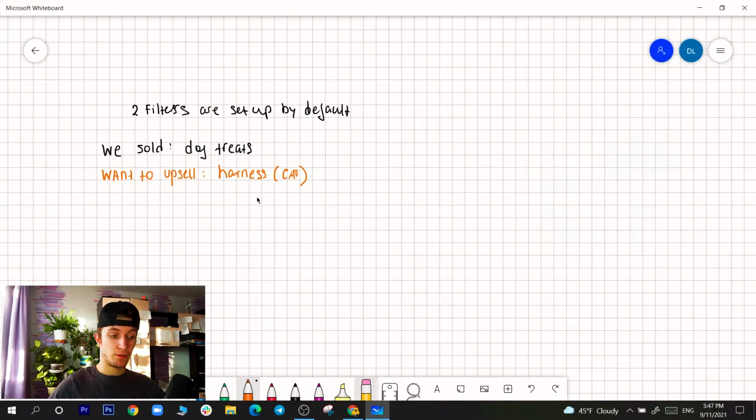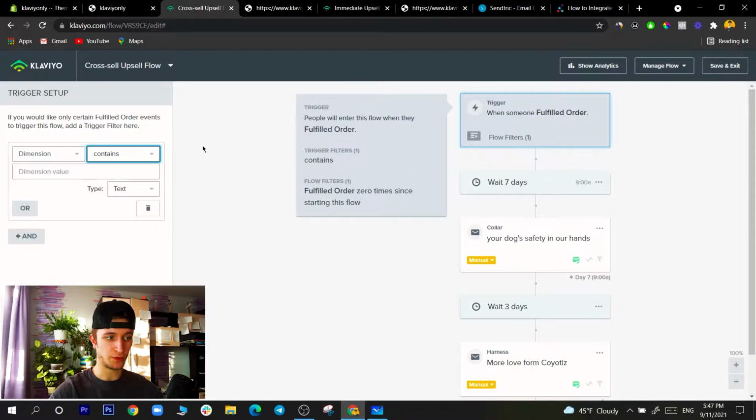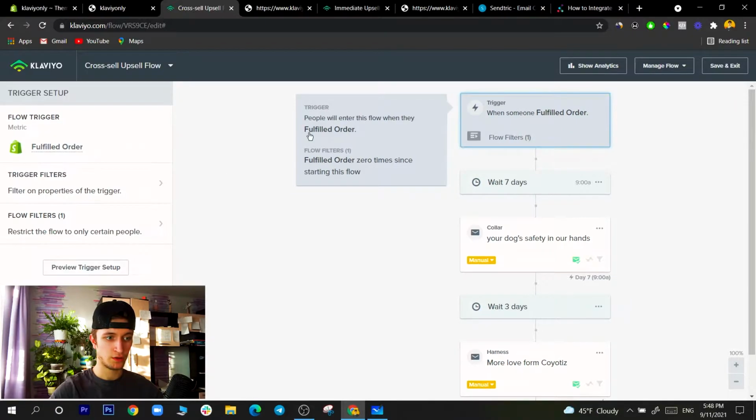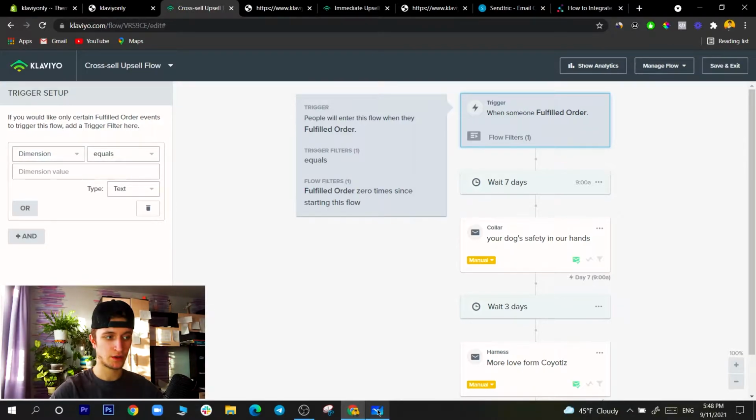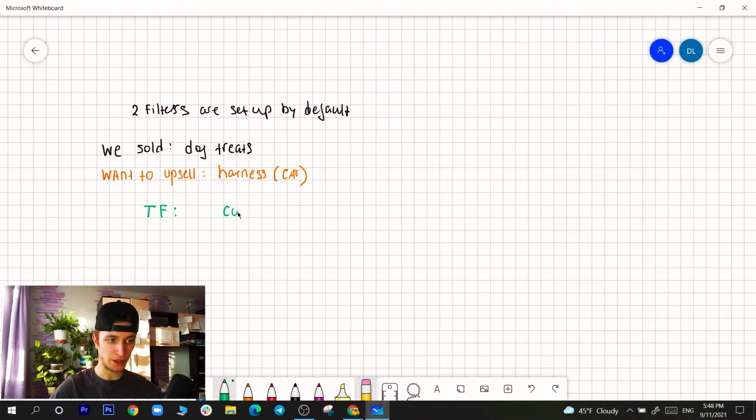Now, to do that, we would choose collection in our trigger flow. I'm going to label this as the trigger filter. Again, the way you access that is you go here, click this tab, go to trigger filter, then add trigger, and you would add collection, because of the Shopify collection. Then you would do contains. Don't judge my handwriting, I'm just trying to be a little fast and rapid here.